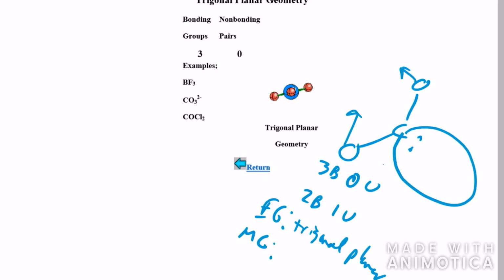So what happens here, what do you think happens to this angle? Does it get bigger or smaller? Smaller. So this bond angle will be less than 120 degrees. And the molecular geometry is now called bent. So I want you to remember that this bond angle is going to be a little less than 120 degrees, because bent happens in trigonal planar structures and in tetrahedral structures. And the difference between them, even though it's the same molecular geometry, is that their bond angles change because of these big ugly lone pairs.